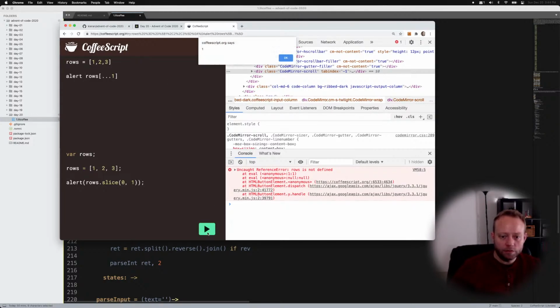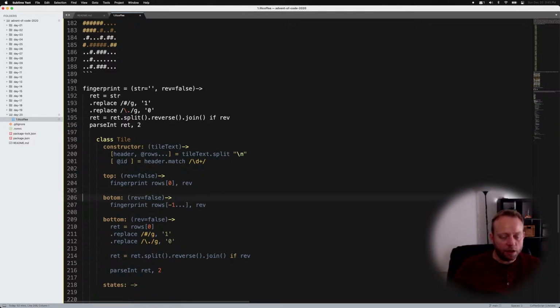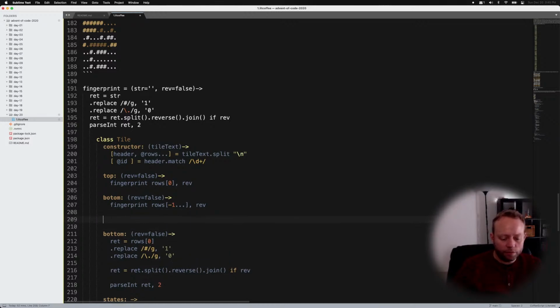We do up to -1? It'd be nice if we could do this, but I don't think that works. Oh yeah, slice -1. Nice. So we can do that. Cool. So that's top and bottom, and then left and right.